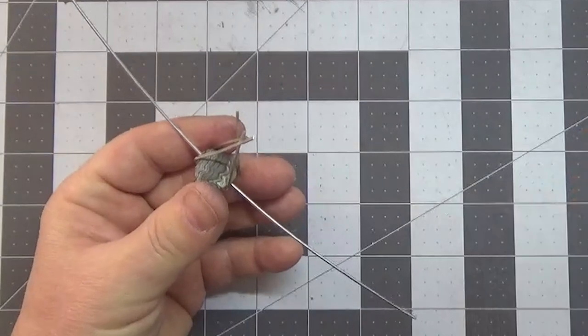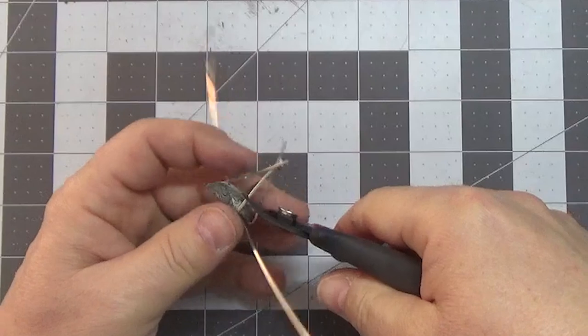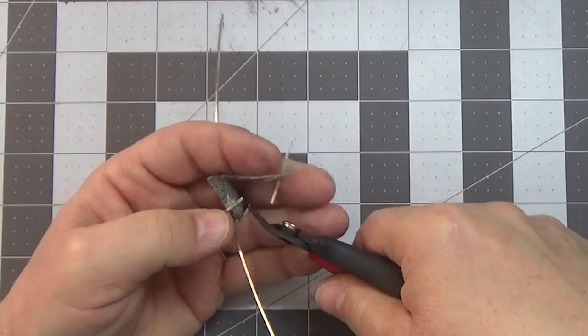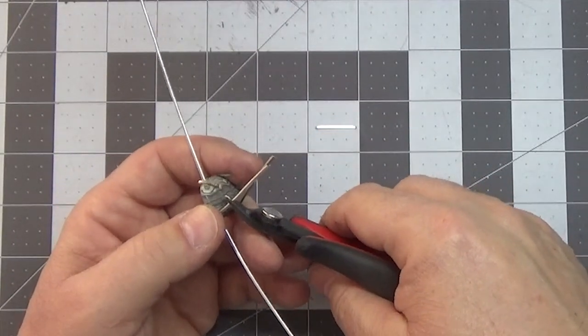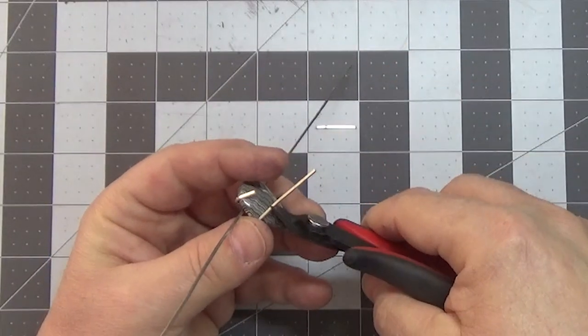So you can take wire cutters, and we're going to trim these down. Now, I'm not trimming these to their final length yet. I'm just making some room for me to work. So I'm cutting these kind of long so that I have some space to take a look at everything to see how it's going to fit over the stone.